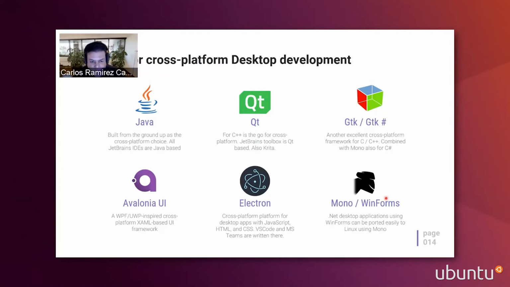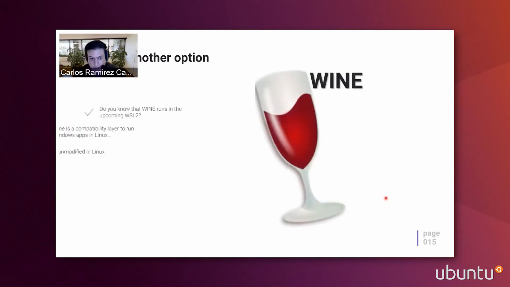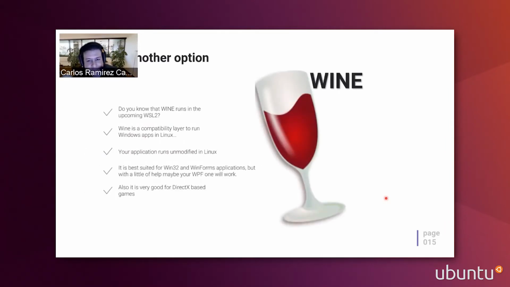So, well, that's it. We have a lot of technologies, but maybe there is another option. What about Wine? Do you know that Wine runs in WSL2? Wine is a compatibility layer between Windows applications and Linux. They can run Windows applications completely unmodified in Linux.